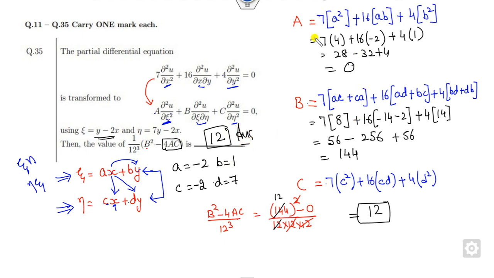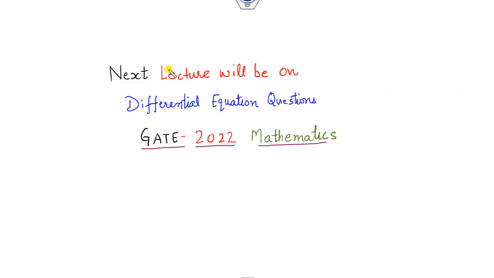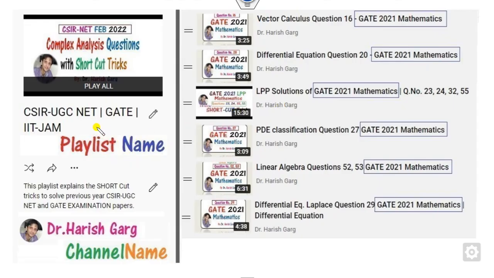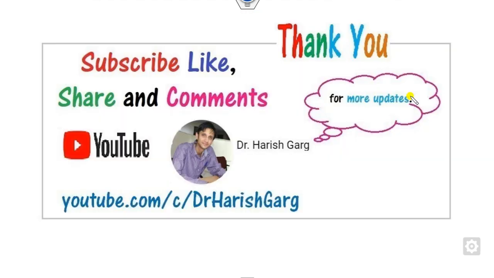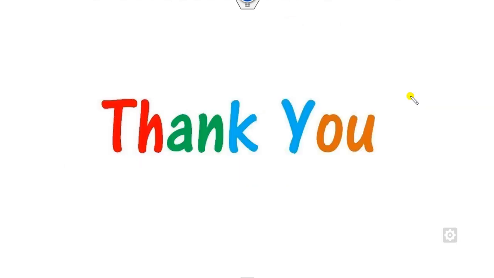Remember this is the shortcut trick — you can simply write any transformation in the form a, b, c, d and solve. I hope you can learn the concepts behind all these shortcut questions. We will see the next lecture on ordinary differential equations and previous year GATE papers. Till then, follow my channel Dr. Harishkar. Kindly like, share, and comment this video with your friends. Best of luck students, happy learning.